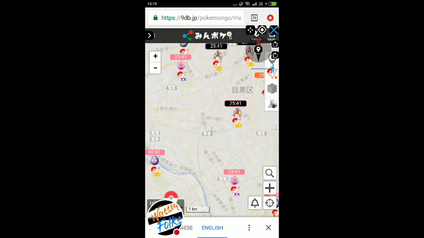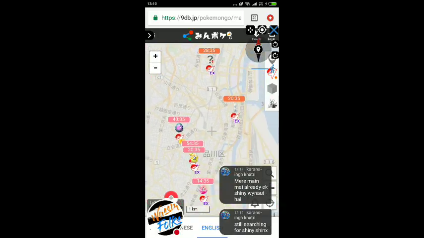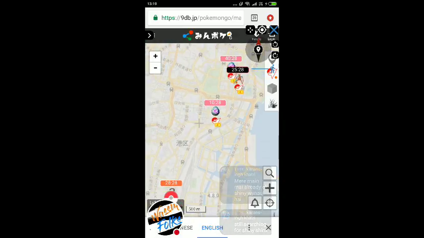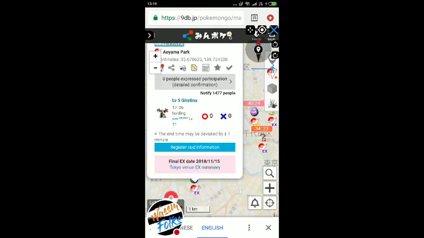And where is the Giratina raid, by the way? Where is the Giratina raid? There is no Giratina raid nearby. All are still searching for shiny things. Yes, that shiny things is pretty hard to get. And all are EX one, all are, there you go. 16 minutes left. There you go, guys. Giratina raid.